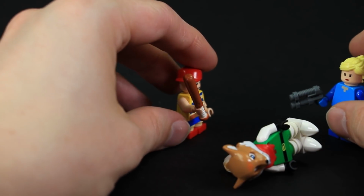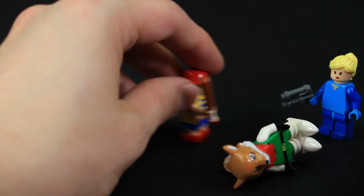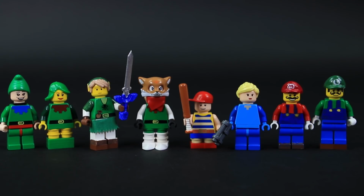And here's a brief look at them with some of my other custom Nintendo figures that I've made. Mario and Luigi, Link, Saria, and Tingle. I don't know if I've ever showed Saria before. She's pretty straightforward. I just got her hair from a vendor, so it's not an official Lego product. But I saw green hair like that, and I was like, oh, I need to make Saria. I'm probably mispronouncing her name.